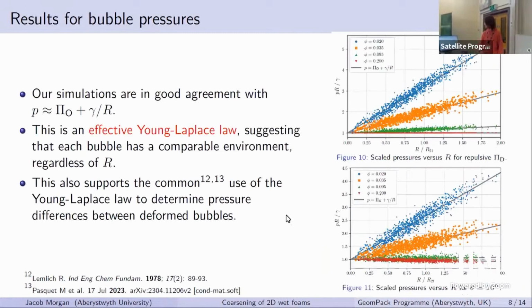So next we have the simulation results, which led to this approximation. And I think what I plot here is the product of pressure and radius, which is to say the ratio of the bubble size to the plateau border radius of curvature. So it's a measure of how compressed the bubbles are, how deformed the bubbles are, how much their pressure exceeds that which would be expected just by applying the Young-Laplace equation, assuming that they were not compressed.